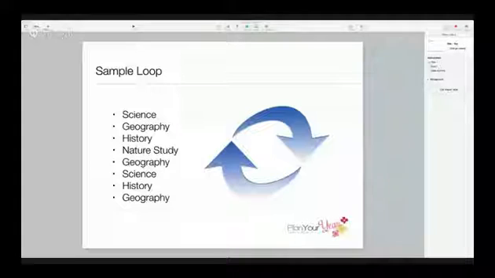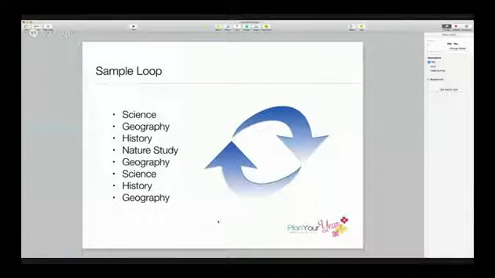We're going to show you some examples of how to do that, actually a whole bunch of examples. So Pam, do you want to talk a little bit about, or do you want to show an example first, or do you want to talk about why a loop schedule might be helpful? Yeah, let's show an example first, because I think an example is probably one of the very best ways to understand exactly what a loop schedule is. So hopefully you can now see my screen and see a sample loop that we've created here.